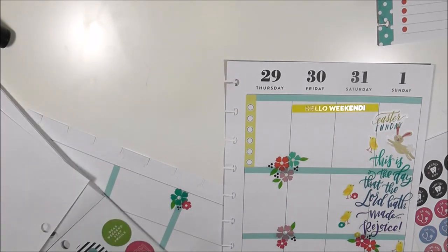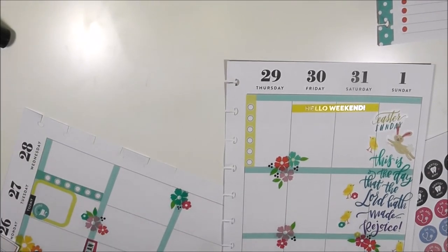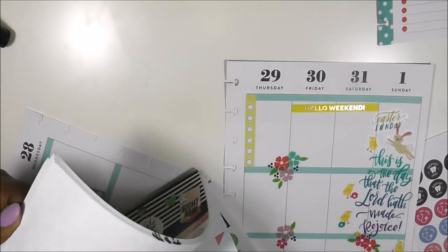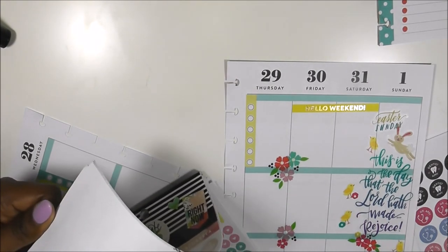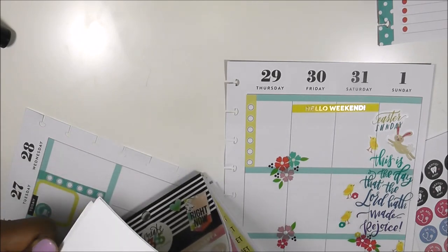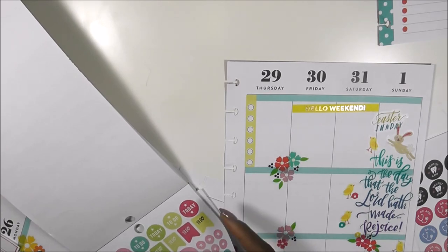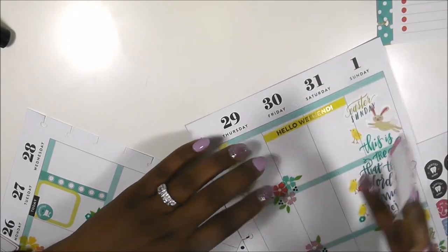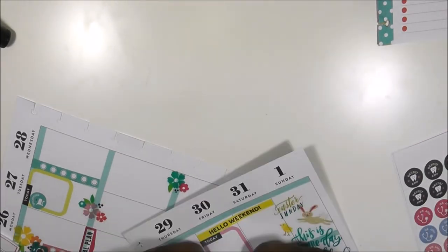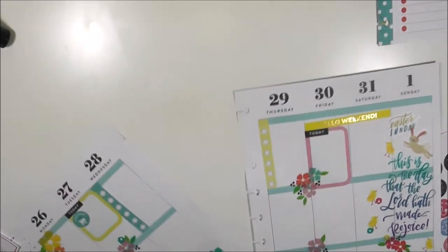So when all else fails, you grab a box and you make yourself one. So I'm going to grab a box from the watercolor sticker book just because the color scheme goes really well with my colors that I'm using. And I'm going to use this pink. I'm gonna pull out some pink. So this sticker says today.